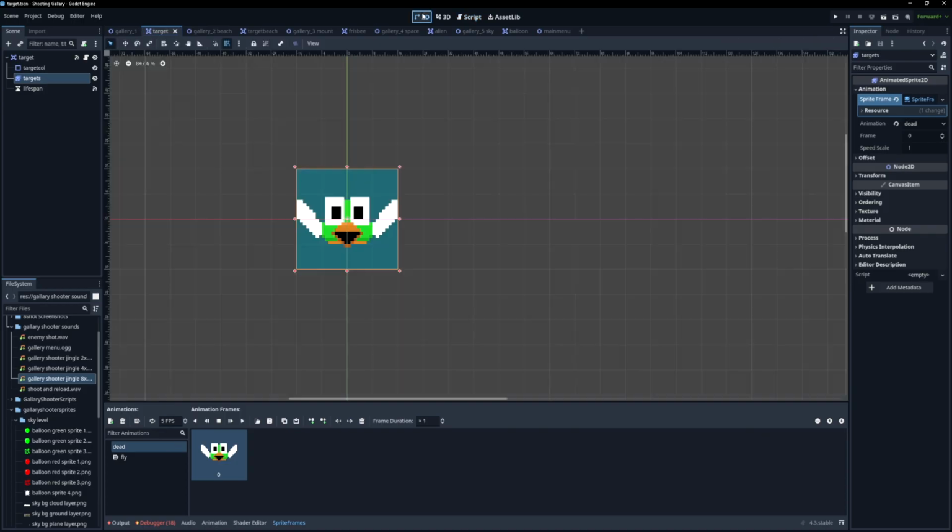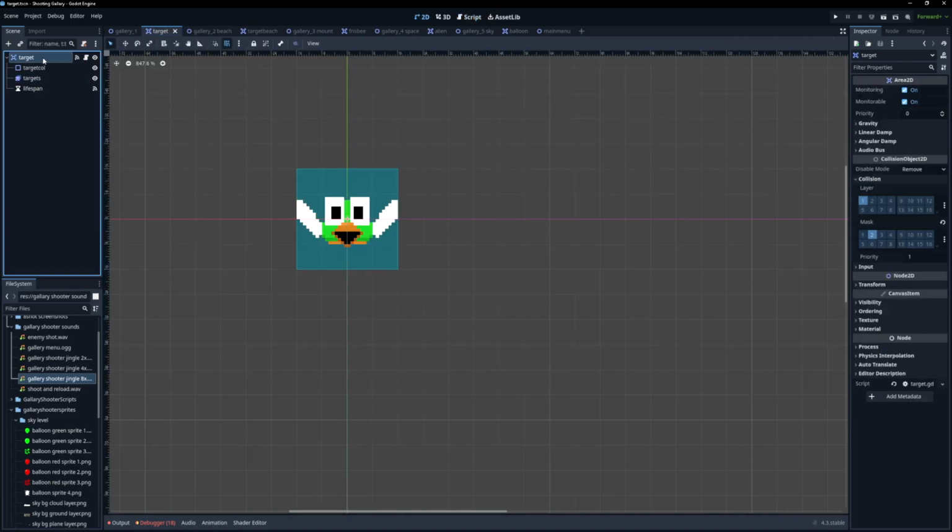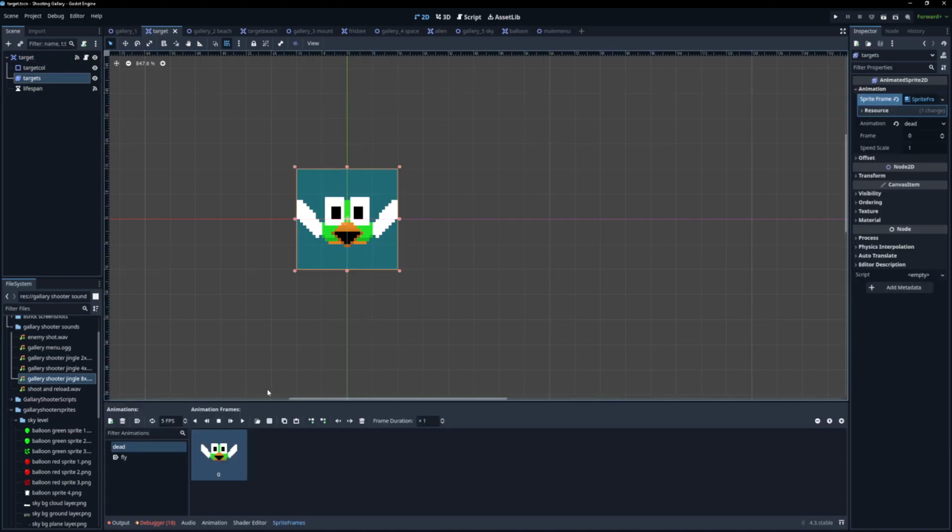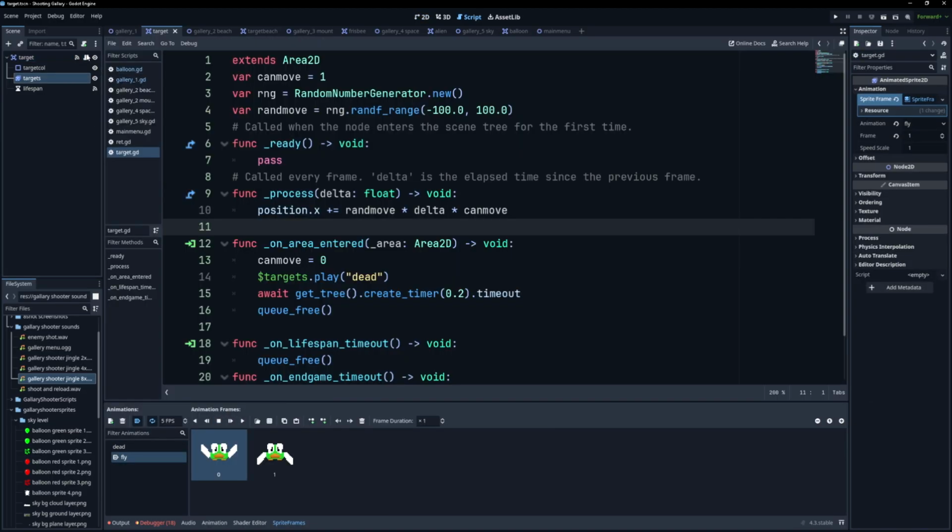So essentially I have an Area2D node. This has no real physical properties, but it's able to know whether or not it's colliding with something. That's pretty much all I need for this. So what I do is I have this little animation playing. It's like, oh, fly, and it's flying, blah, blah. And then when the area spawns in, it has a whole bunch of things happen to it. First, it determines whether or not it can even move. At first it can, obviously. I do this so that I can stop it from moving. As you can see, can move becomes 0 when the area enters, that is when it gets shot, essentially.